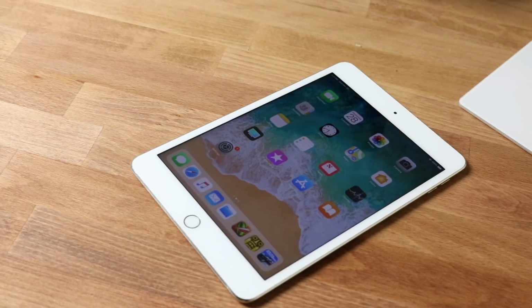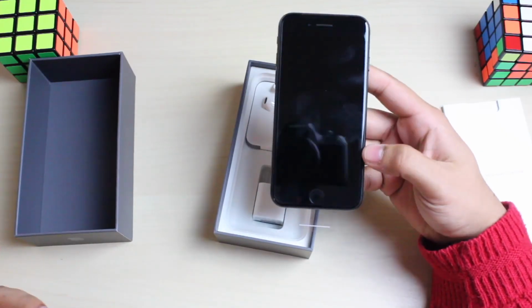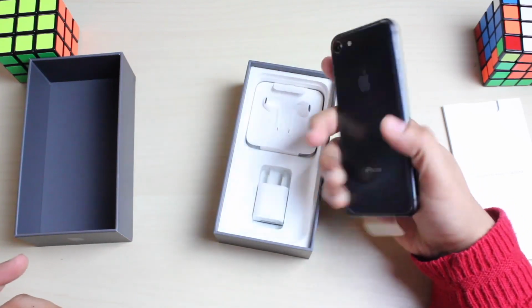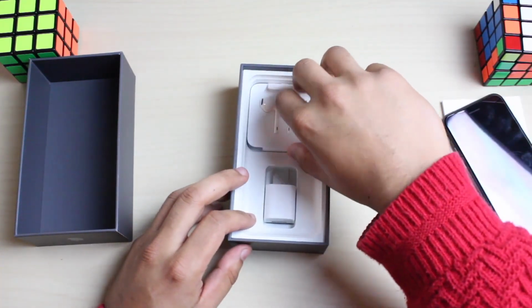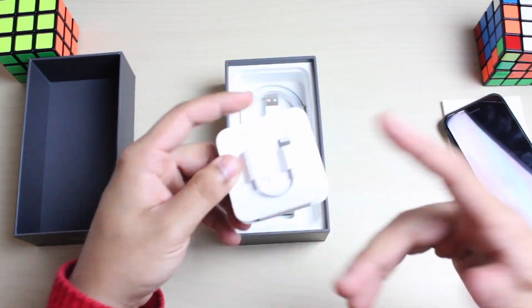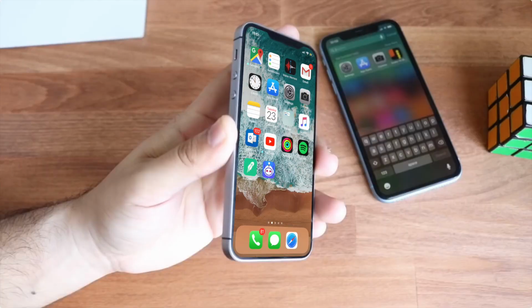But if Apple is going to still make products with the home button, then I could totally see the iPhone SE bringing that home button design. But as we've seen, Apple has been totally moving away from that. Obviously, they're still developing home buttons for the iPhone 8 Plus and 8 and whatever, but I think as a whole, for them to release a new product, I honestly think they're going to move away from the home button design. And look at the iPad Pros that were released last year. Not the one that was released early last year, but the one later, just a couple months ago. Those ones do not have home buttons. So that kind of makes me think that the iPad mini 5th generation also might not have it.